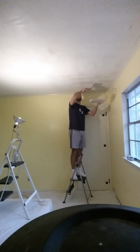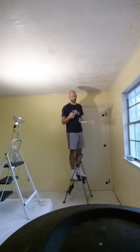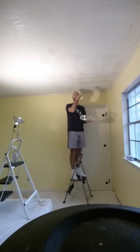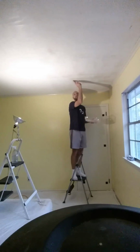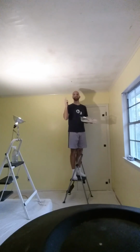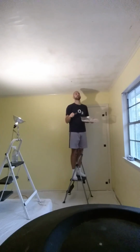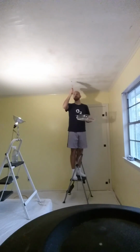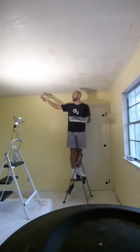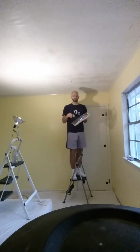Make sure you move the tray with your scrape. Give your shoulders a rest, because you're not going to be able to do it for a long period of time. Then just work about 3 foot by 3 foot and get that all scraped up. As you go up to the edge of where you've not sprayed any water, it'll get really crusty and chalky, and your putty knife or scraping knife will begin to skid, and then you know that you're up to the border of where you've sprayed. So then you have to get down and restart the whole process again: spray, let it set, and then scrape. And in the meantime, you can empty out.